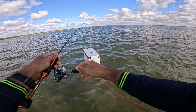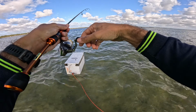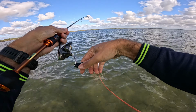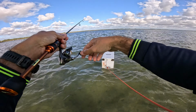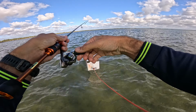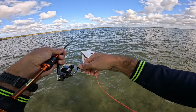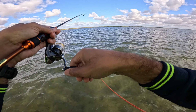It's a lot of fun. So again, all I'm doing is just casting the popper out, and I'm not really doing much in terms of action. I'm just sort of sporadically turning the handle just to create a little bit of splash, but just keeping the lure moving, even if it's just slowly. You just got to mix it up too.